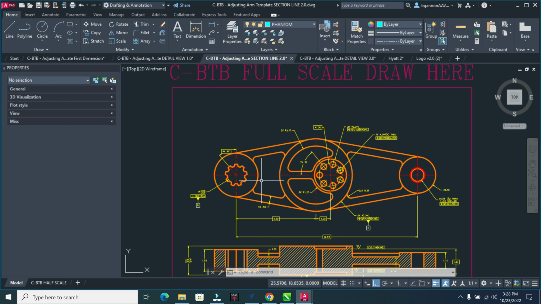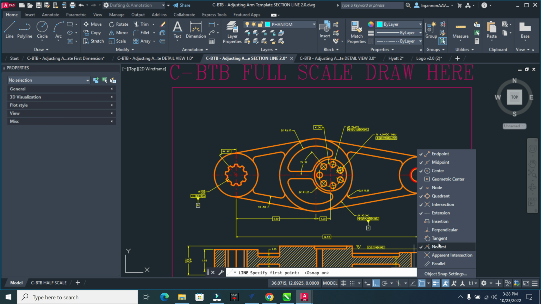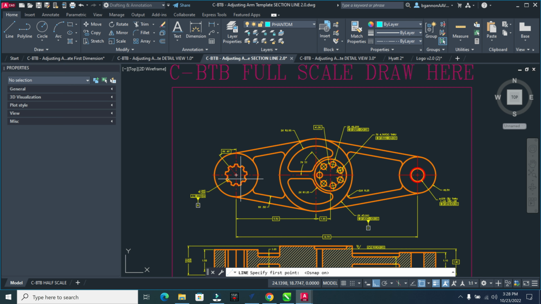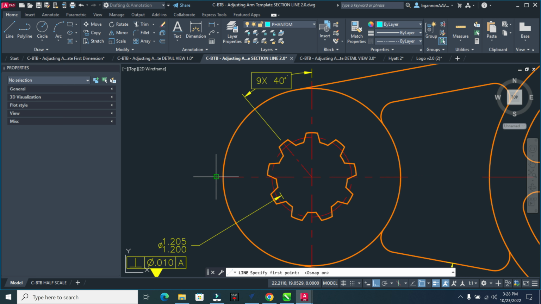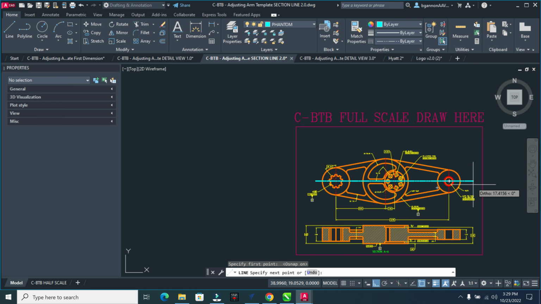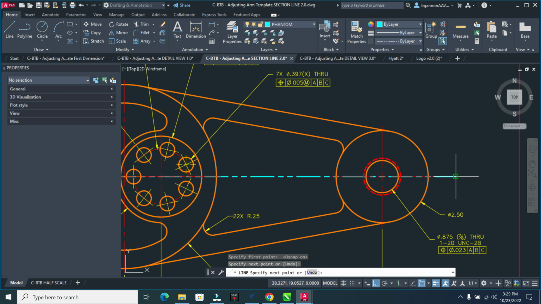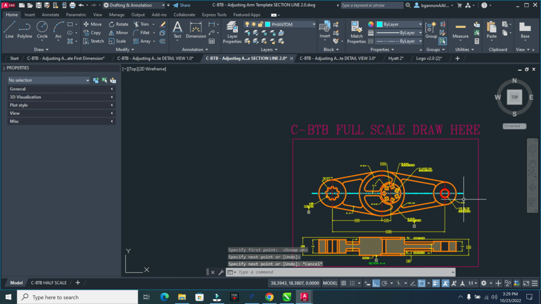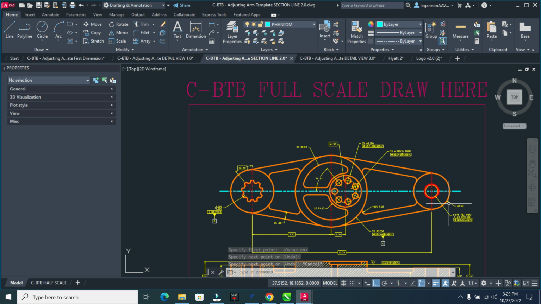Okay, so for my object line, or phantom line, on my phantom layer, I'm going to go line. I'm going to make sure that I have my object snap on here, and I also want to make sure that I have extension on. So how this works, we haven't really talked about this, but I can click over, drag, and I'm just going to go about that far over. And then I'm going to drag all the way across my object right here, and go about the same distance on that side. You just want to get roughly about the same distance. Make sure it doesn't look too crazy there.